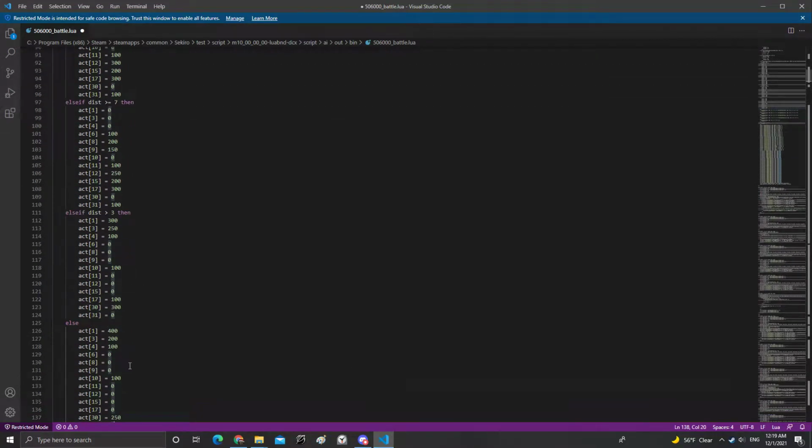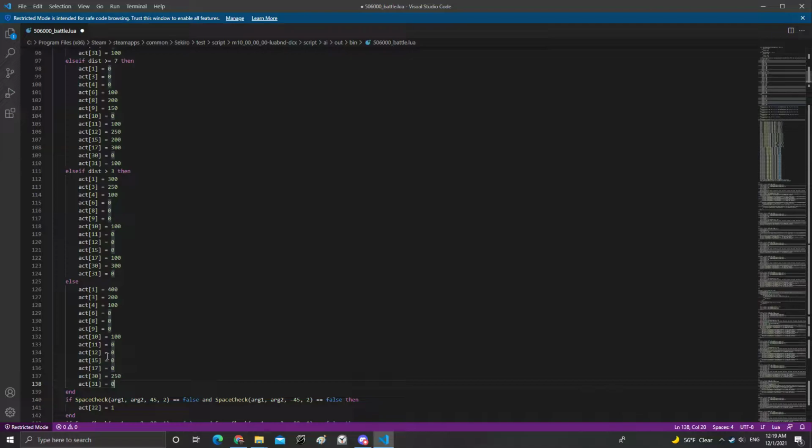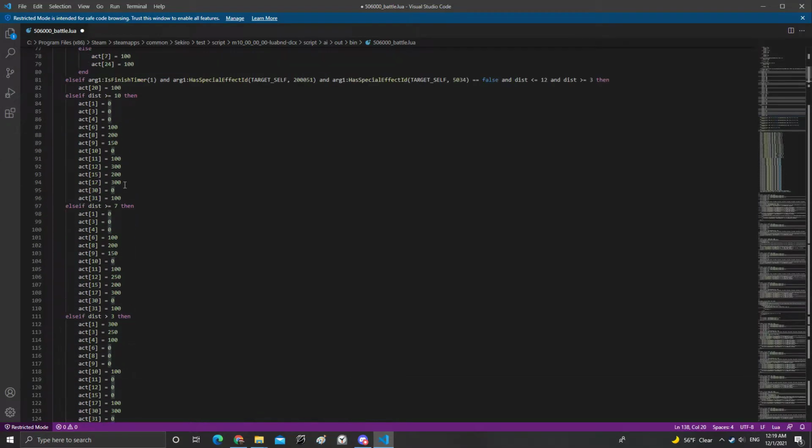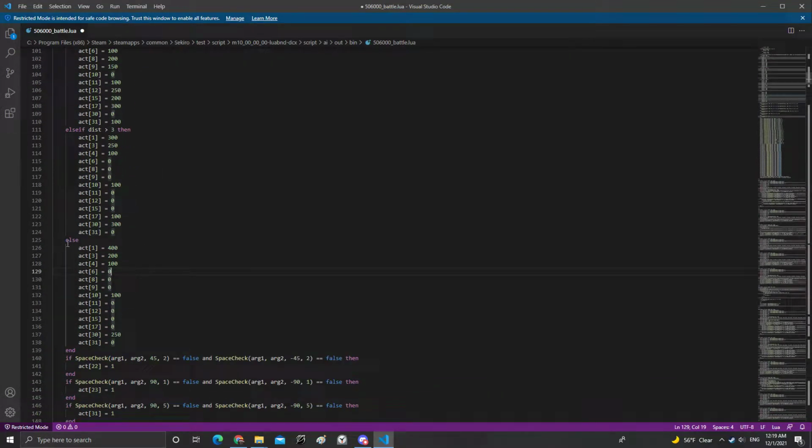And if I remember correctly, yeah, all of these, Act 11, 12, 15, 17, are all most likely gap closers or ranged attacks because he's so far away. But as a result of the enemy being close, you will now set all these to 0% chance, because it would be really, really weird if Owl starts a gap closing attack right in front of your face. And instead, all of the melee acts or really close quarter acts have a high chance.